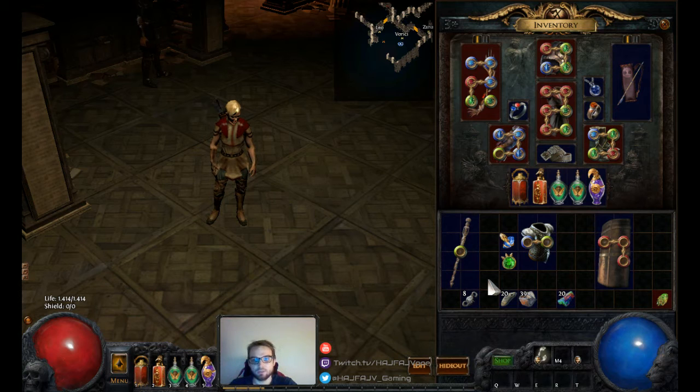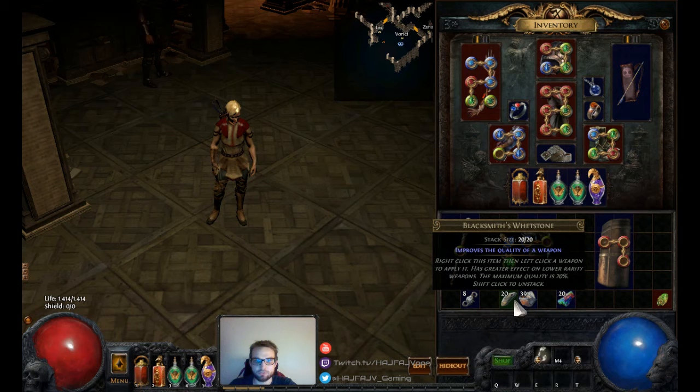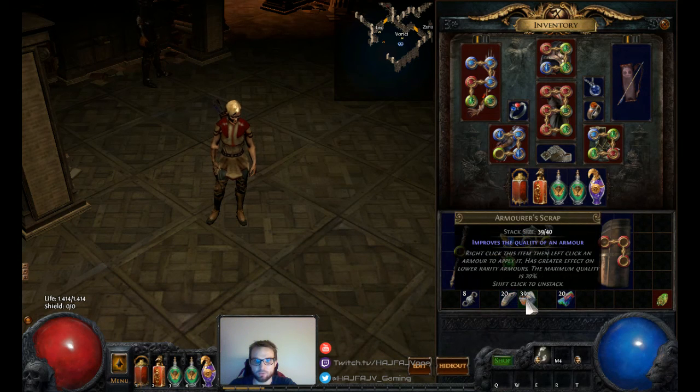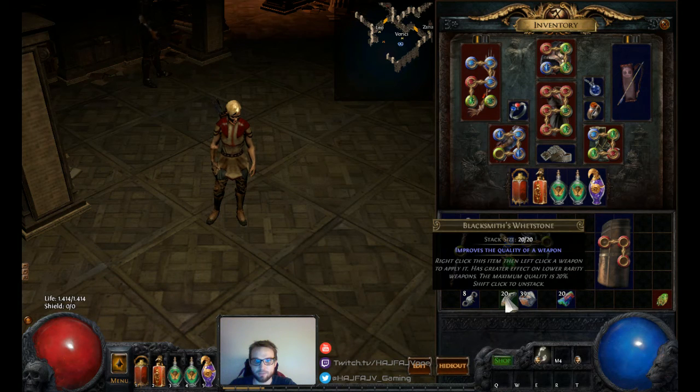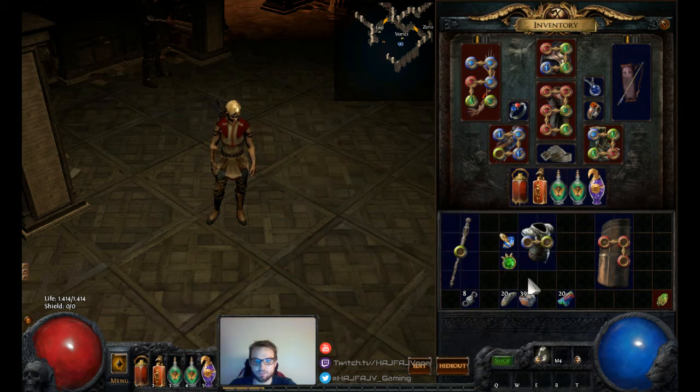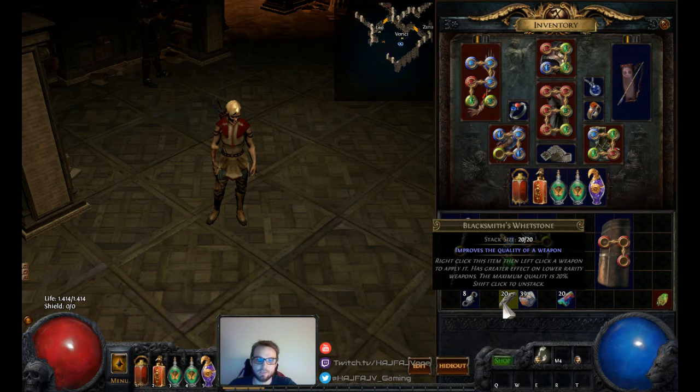So one thing to note when you're doing this is that these currencies right here that improve quality on a weapon or on an armor actually improve the chance by the amount of quality that you have on the item itself. You improve the chance of getting something good to happen. In this case, having more links or more sockets is always better.